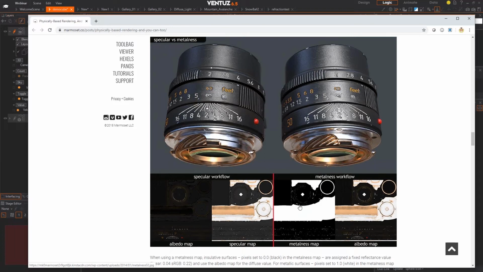Another disadvantage when using a metalness map is the transition, especially when you have scratches which go down onto the metal layer. So keep in mind, this is an aluminium object coated with rubber or something like that, and you make a big scratch in it. Then you see the bare metal on one side, but on the other side you have it coated with rubber, which is a non-metallic material, and the transition between these two types of materials looks a bit fuzzy. That's the difference you have.